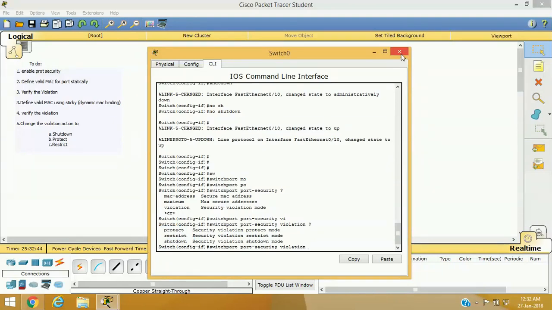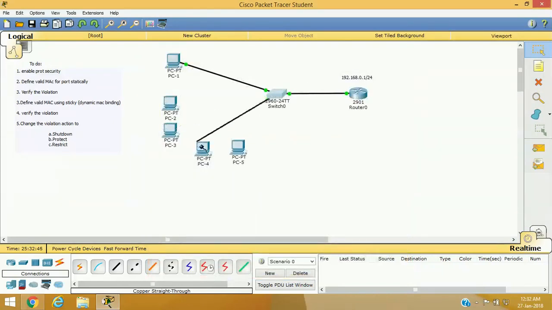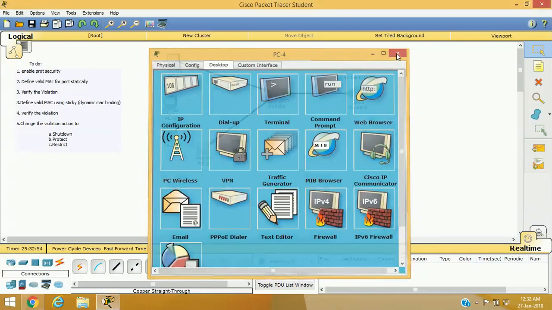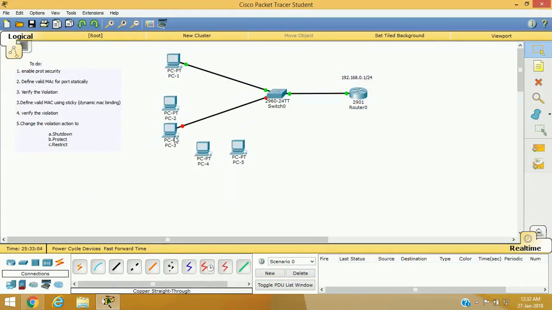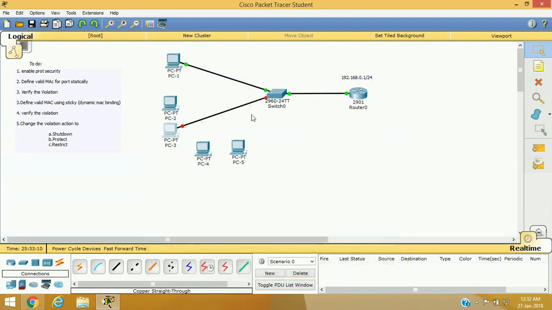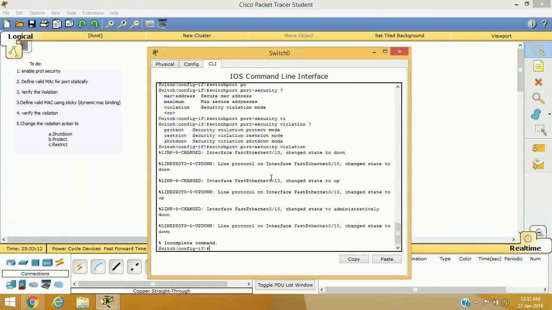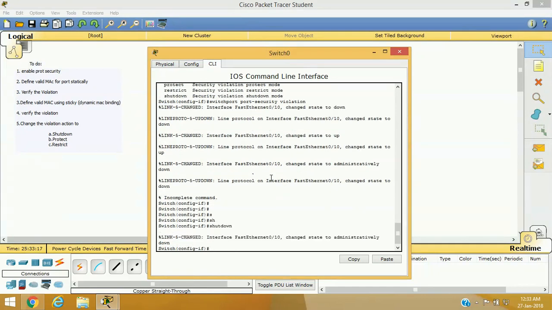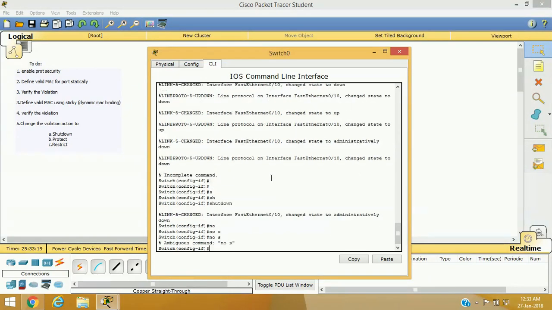Earlier we connected this computer, which is not a valid computer, and we tried to access the resource and the interface went down. And when we connected the valid machine, it was still in down state, so we had to do shutdown and no shutdown to activate it.